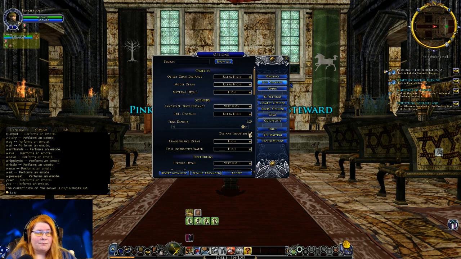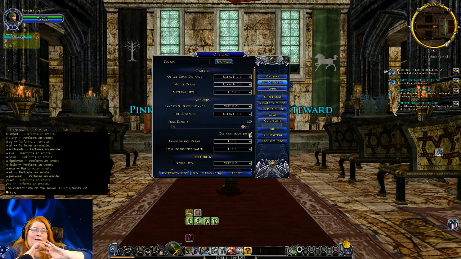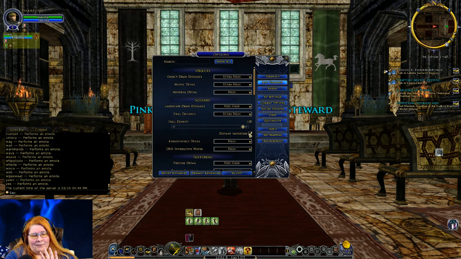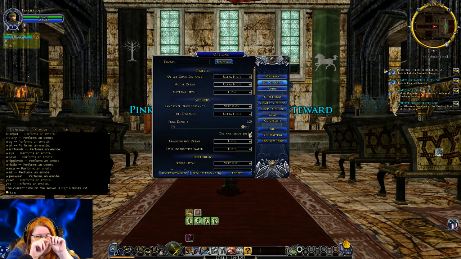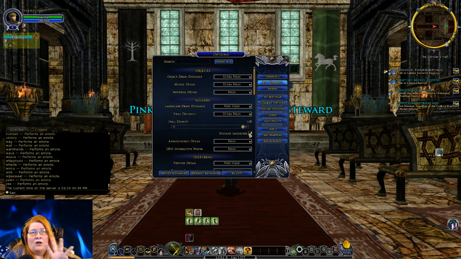Distant imposters. Here's one cool thing about how the game shows you stuff in the distance. Kind of think of it like pixel art, like you see in old school video games, like the old Super Mario, where it looks like just little blocks. That's how they display distant objects.